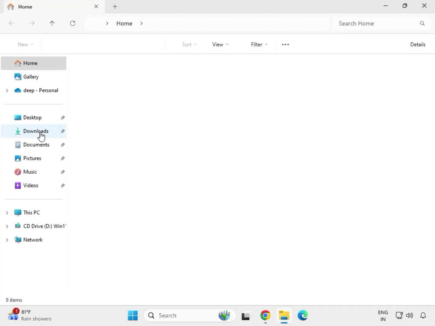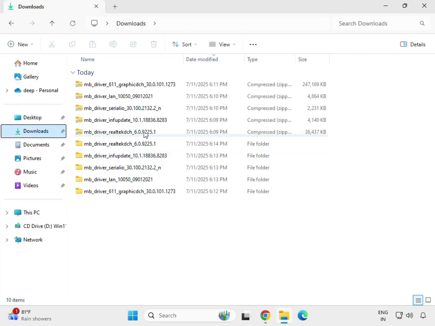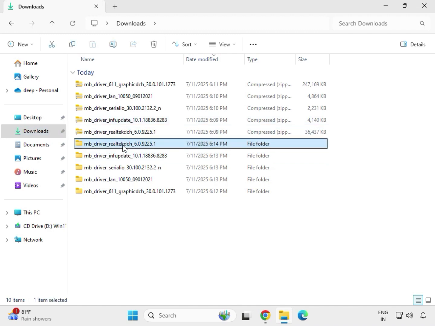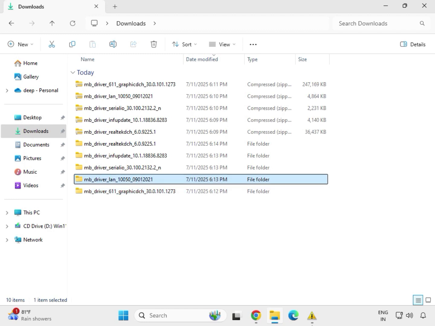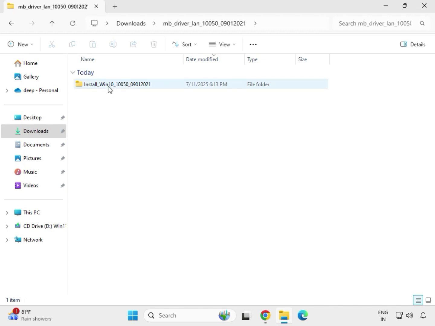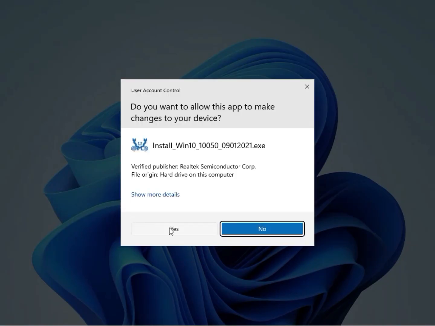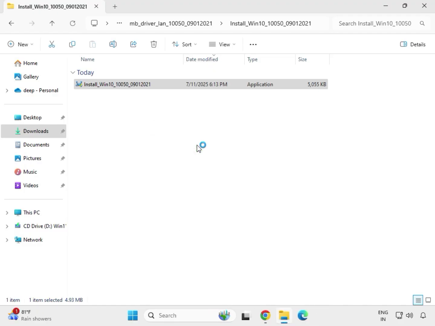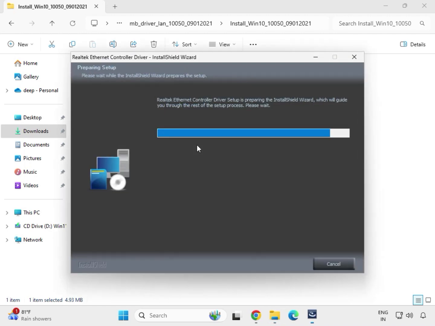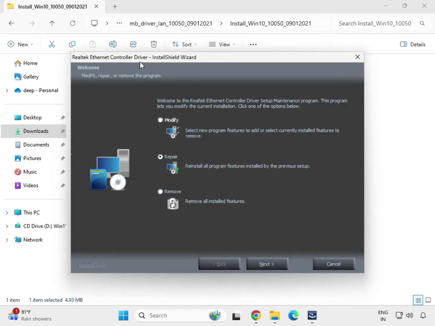Again go to this folder. So this one is completed, then this LAN driver. Open one by one, just double click and then click on yes. Now you can see it first extracts the Realtek Ethernet control device.